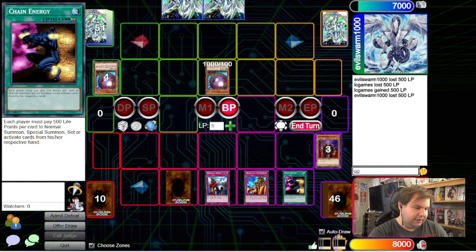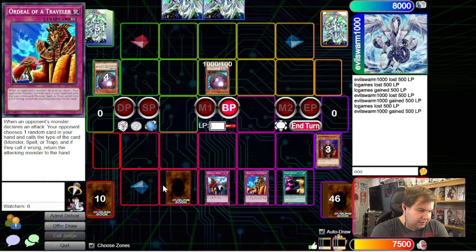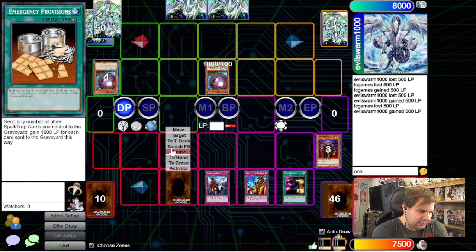Oh, from the Giant Germ effect. Yeah, that's what I meant. I don't lose 500 from Chain Energy because of Imperial Order. So you should be at 8,000 still. Oh, 8,000? Sure, you're right. That is actually kind of an awkward position. You have no cards in hand at this time.